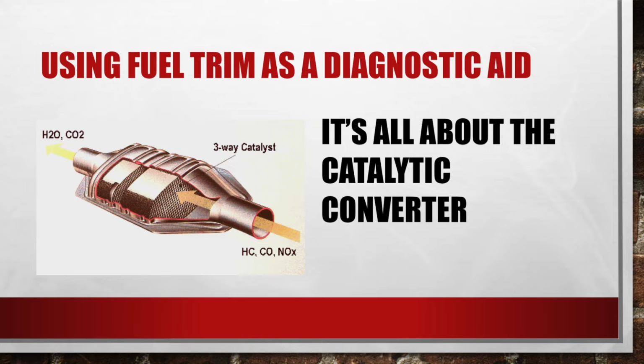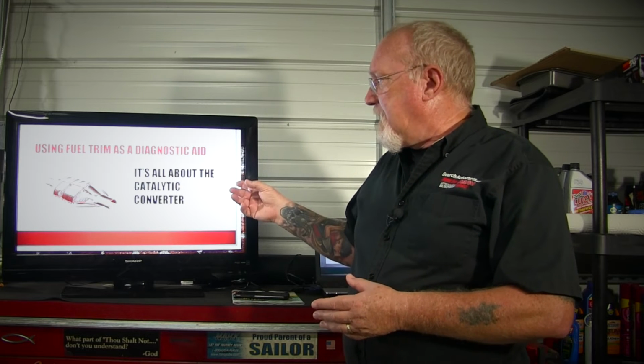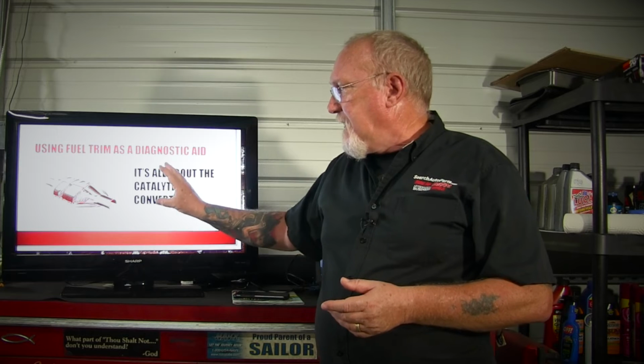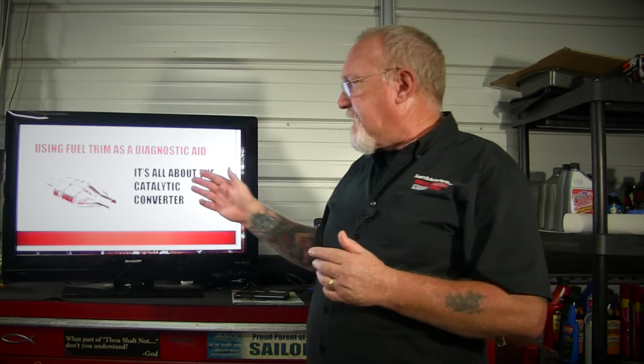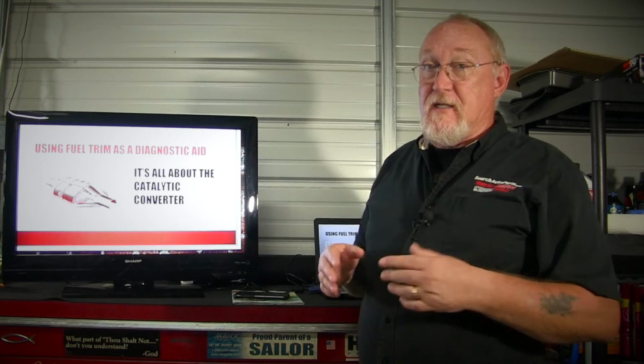Another tool that's at your disposal is fuel trim. Now, the first thing you're going to look at is the fuel trim recorded in the freeze frame data for the codes that you found stored in the ECM. And consider, like we said in a few trainer issues ago, it's all about keeping the catalytic converter healthy. I've got a very narrow range of feed gases that are allowed into that converter, and I've got to keep those under control. A misfire just kind of throws that all up in the air, doesn't it?